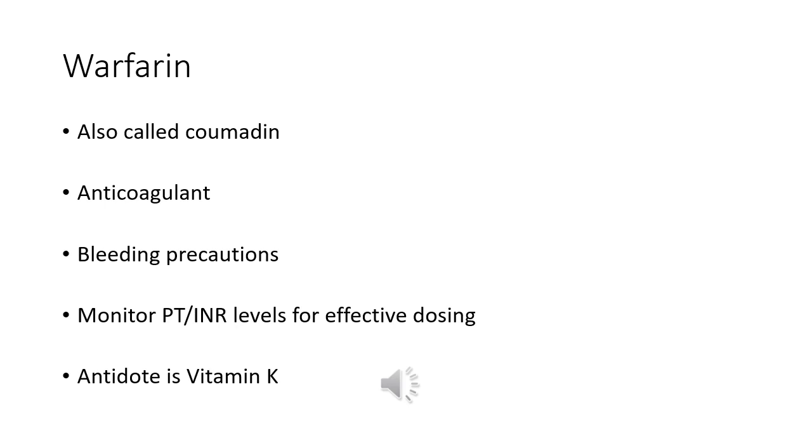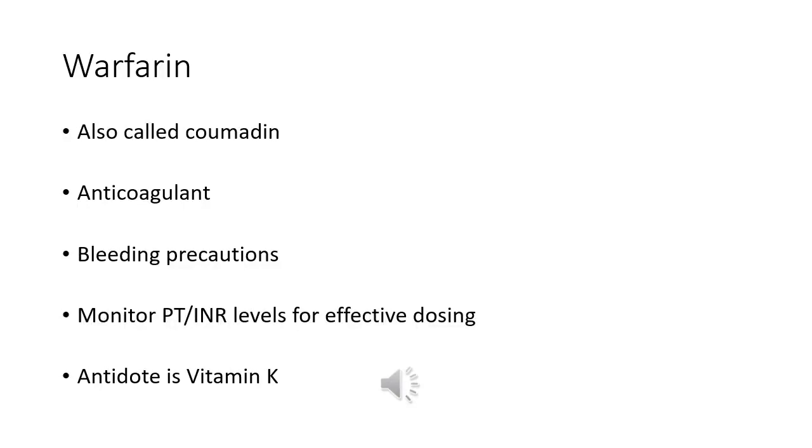For warfarin, we want to monitor the prothrombin time, which is the PT level. The PT is oftentimes expressed as what's called INR, which just stands for International Normalized Ratio. And INR, again, is just another way of expressing the PT value. So usually INR is what you'll see listed, but you can use either. They're really giving you the same value. Because INR, again, it stands for International Normalized Ratio, it's a ratio.